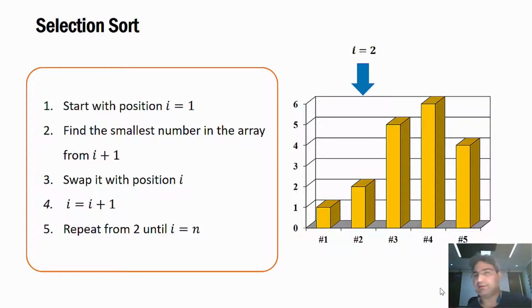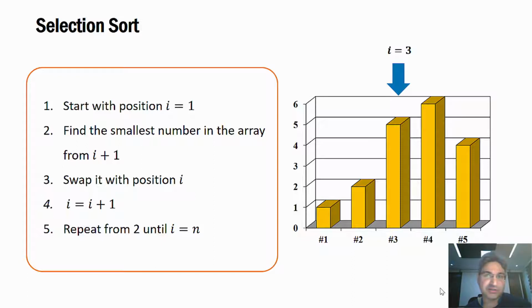Okay, then I've got the smallest number in the first position. Then I move to the second position. I try to find any number that is the smallest from that point on. But there is none. This is the smallest number already. I mean, 2 is the smallest from that point on. So I leave it as is and I move forward to the next position.